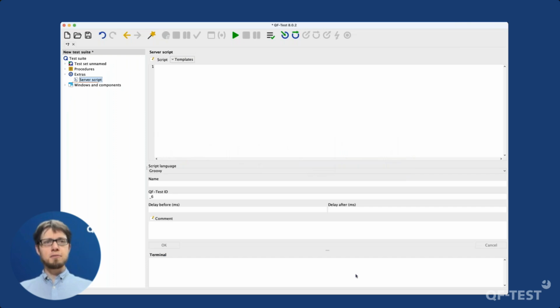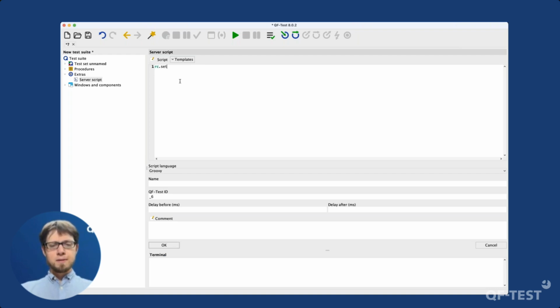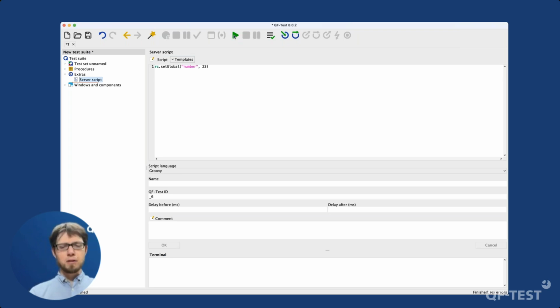I can show this. Here we have a good old-fashioned QF-Test 8. If I now, for example, add some value, a number, and I will put this into execute this to put it in the variable stack.